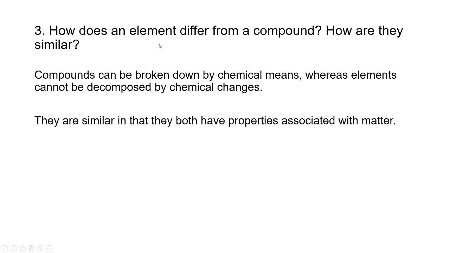Think about what actually makes up an element and what makes up a compound. When you have an element, you're going to have an individual specific type of atom, and that atom is going to have the same number of protons every single time. When you're dealing with a compound, you're dealing with multiple elements combined together. So if you have hydrogen and oxygen, for example, those are composed of two different elements, different types of atoms with different numbers of protons. That's another way that we can compare them.